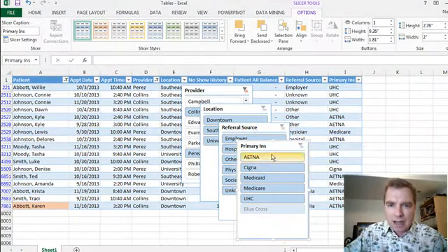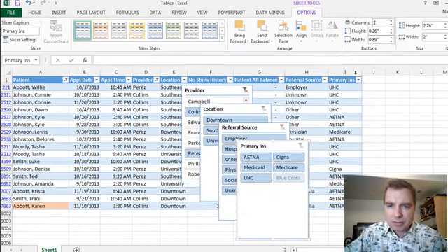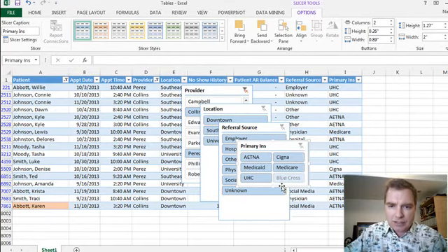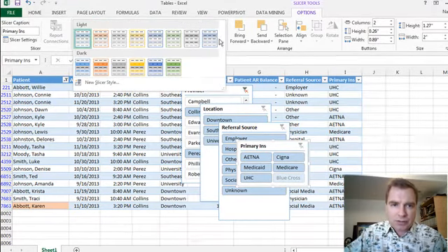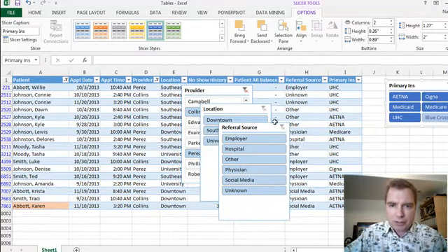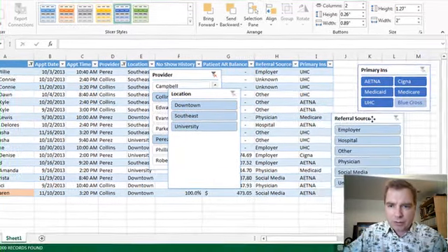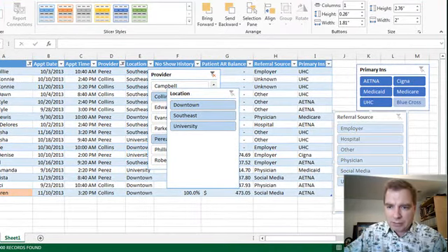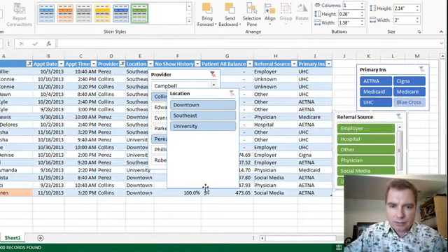And notice how I have automatically selected one of these slicers, so I get the Slicer Tools menu with options. What I can do from the Tools menu is say, hey, I want this to be 2 columns. I can certainly size this thing so it fits. And then I have multiple slicers here. Maybe what I'll do is change the color scheme of this one. Put this over here, and here's my referral source. And maybe we'll put this like that. And let's change the color of that. And then we can come over here.